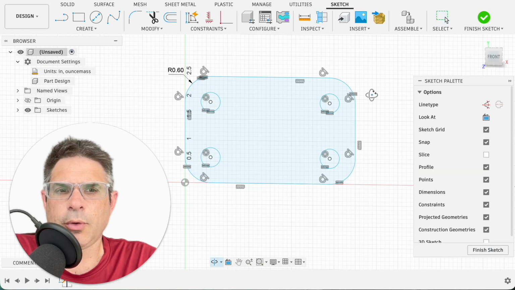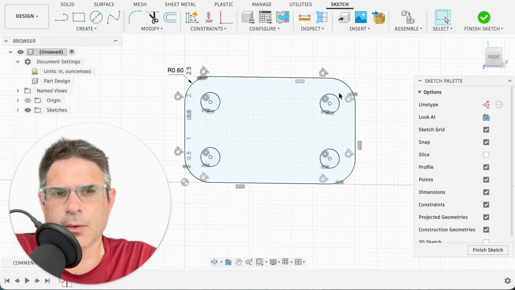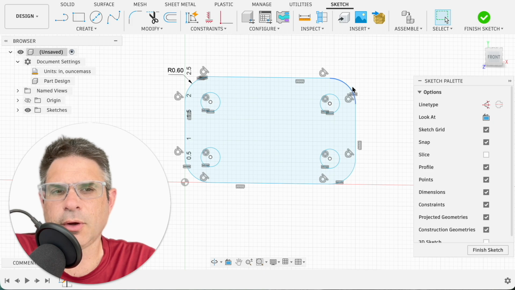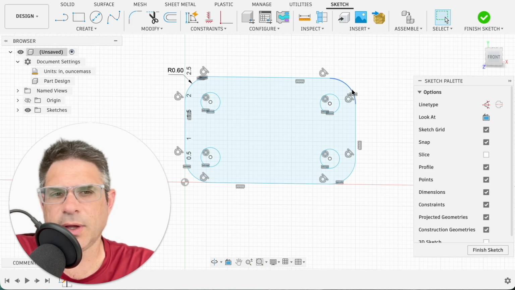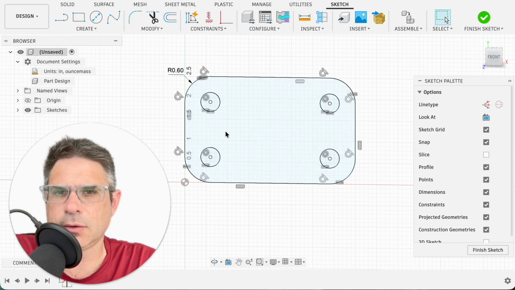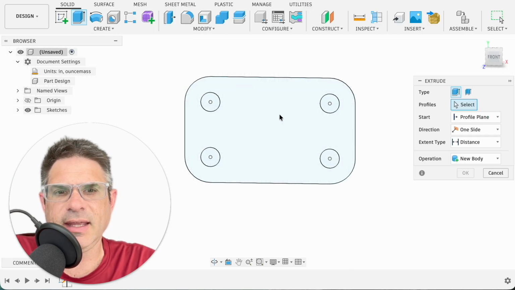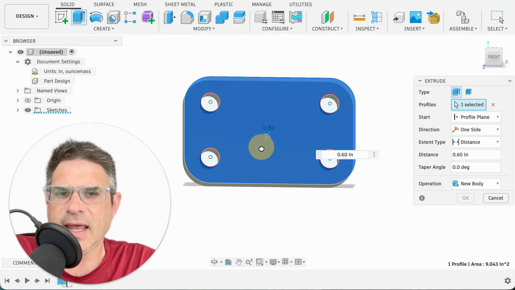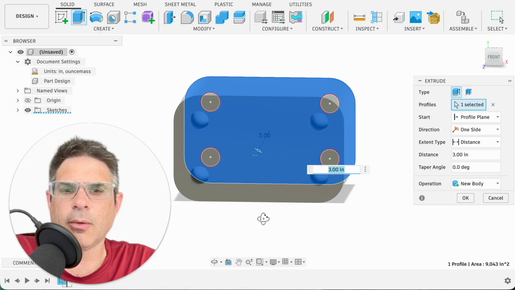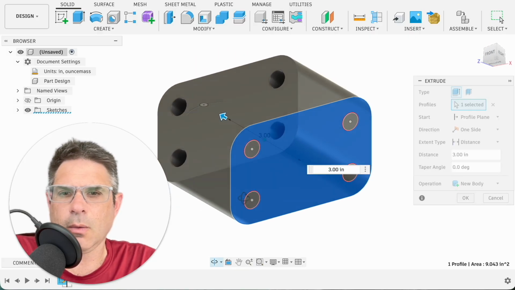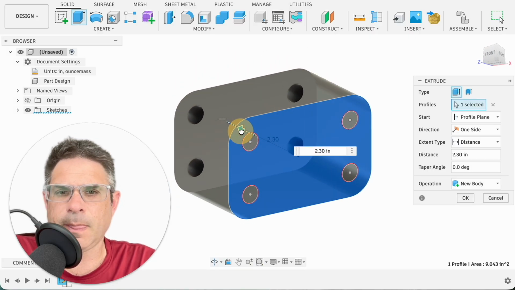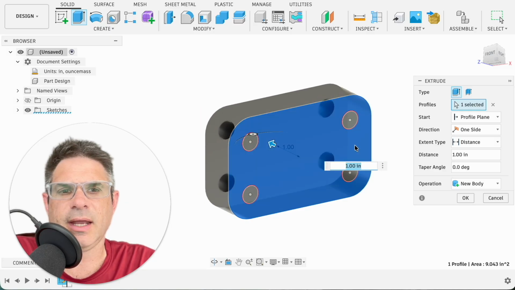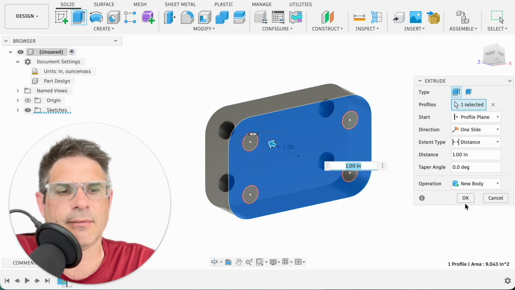The reason we would put a fillet in just the sketch mode on a corner is something that we just want to keep 2-dimensional. So for example, if I hit E and we're going to extrude this, this is probably all the more we want this part to look like. We don't want it to be anything more complicated than a 2D shape that happens to have a 3rd dimension.